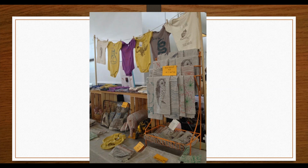And you'll notice with the t-shirts, I really like how they've got them displayed along the top so you can see them. Underneath each one, there's a pile which probably has the different sizes. So someone can say, oh, I really want to get that purple one and I need a small, a medium, and a large for my shop. You can go right over to that pile, find the small, medium, and large. Your display is still intact and they're able to get what they need pretty easily. So think about how those customers are going to buy from you and what questions they're going to be asking.